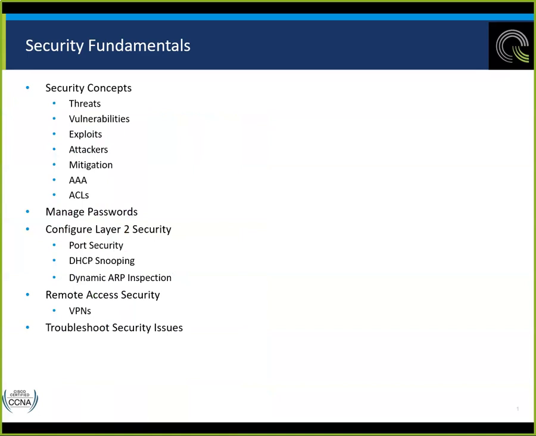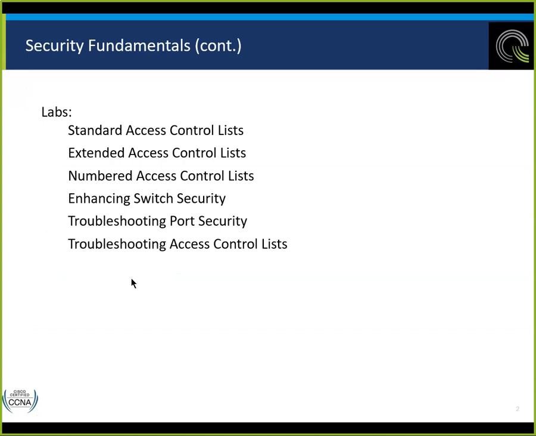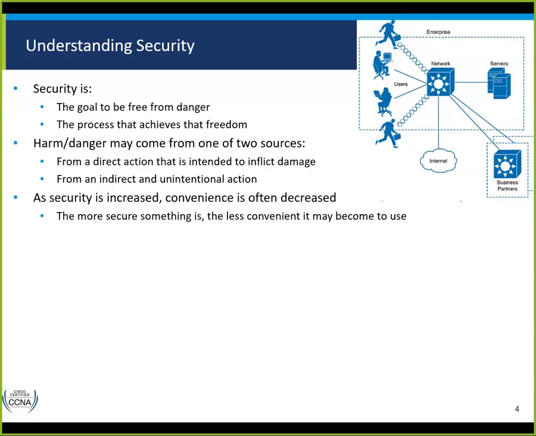So the objectives here: security fundamentals, the concepts, threats, vulnerabilities, exploits, attackers, mitigation, AAA (authentication, authorization, and accounting), ACLs (access control lists), manage passwords, configure layer 2 security, remote access security, VPNs, and then troubleshoot security issues. So we'll get started with these and finish up tomorrow. These are some of the labs that are going to be there.